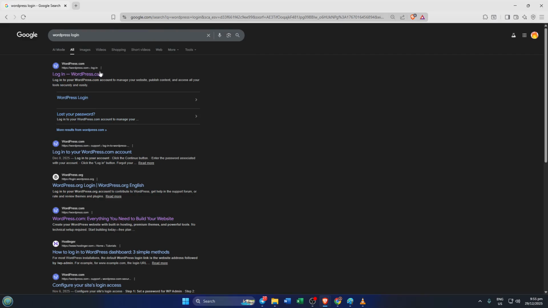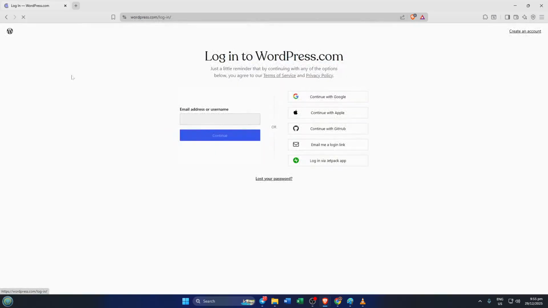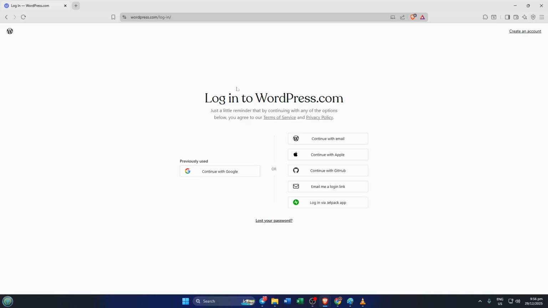Alright, let's dive in. The first thing you'll want to do is open up your web browser and go to the WordPress login page for your site. Usually this is just yourwebsite.com followed by /wp-admin or /wp-login.php. Type that right into your address bar and hit enter. If you're brand new, don't worry if you're not exactly sure of the address. Just double check your site URL, and most hosting companies will send you the correct login link in your welcome email too.